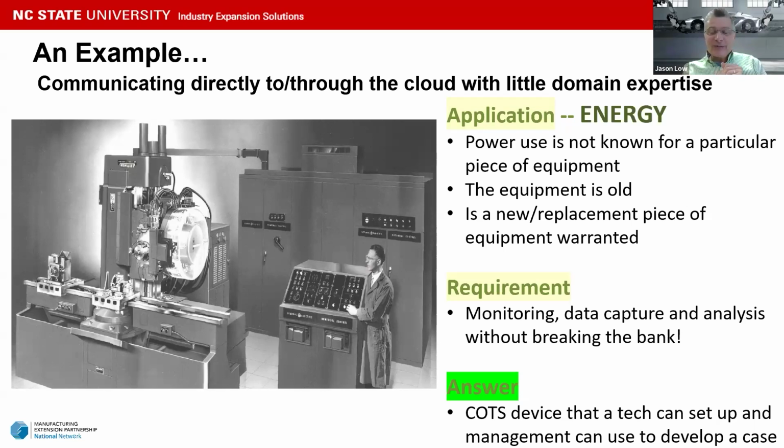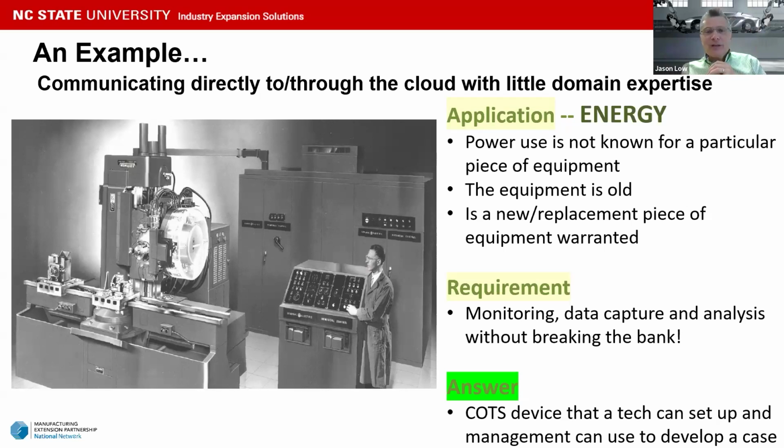It applies very well here, because we know, just by it perhaps being a black and white figure here, that there's not a lot of intelligent sensing going on in this device or on this piece of equipment. So there's no way with this piece of old equipment that we might even know what the power requirements are. We can look at a nameplate and figure that out, but perhaps that's not a good measure of what it consumes for power.